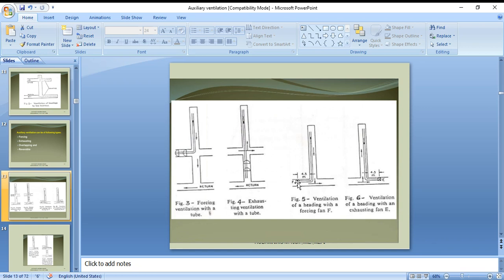To go through the fan duct, this is flexible, 4.1 meters away from the return. So the fresh air will be pushed up to the face. And similarly the exhaust system also. This is also an exhaust system. Similarly, it works as an exhaust fan. Here the fan is of forced nature.